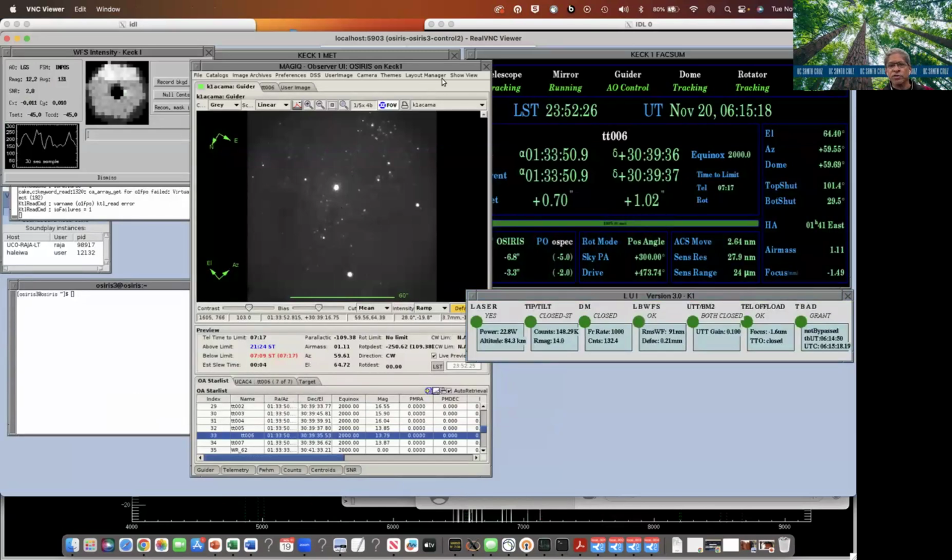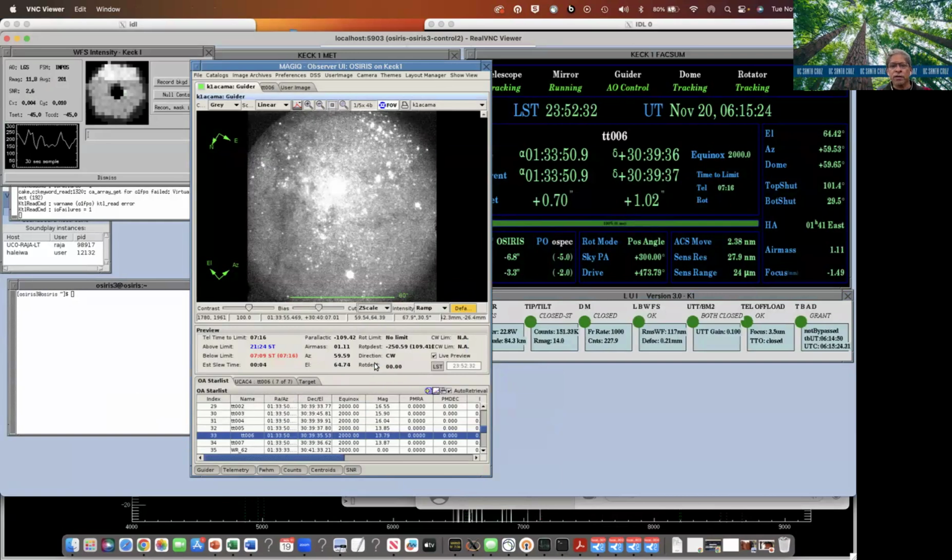This is the guider image, right? So this is looking at the right thing here. The tip-tilt star must be very close to the center. And am I pointing to the central cluster here? You can see my cursor, right? Yeah, okay, good.